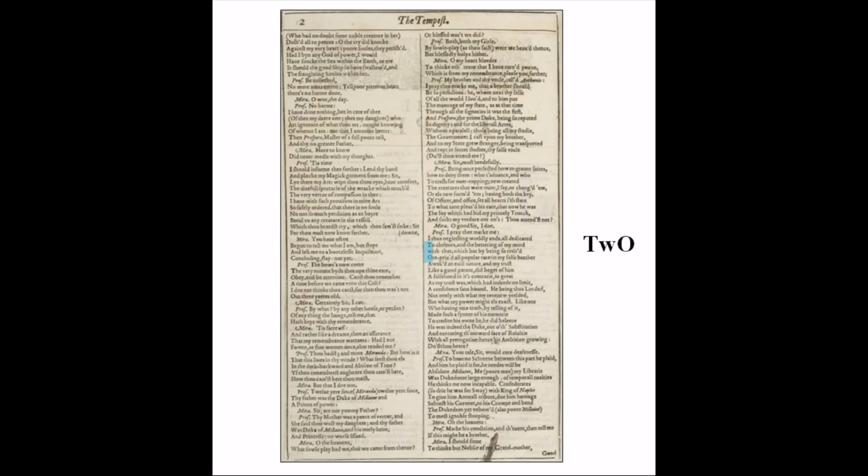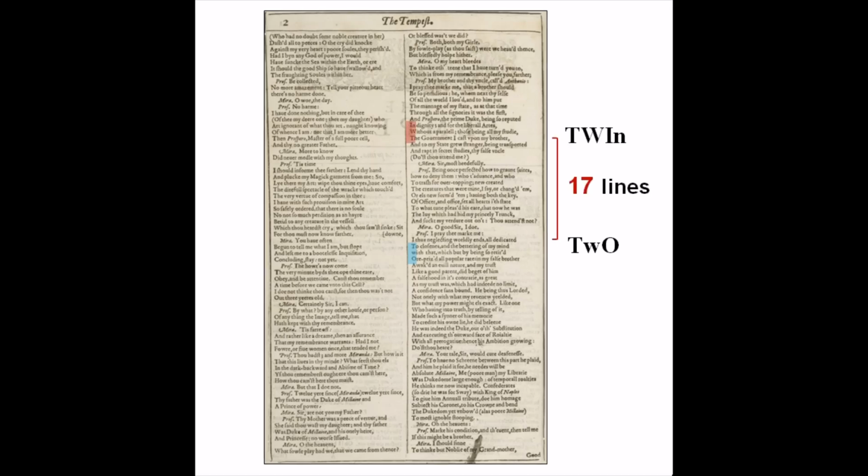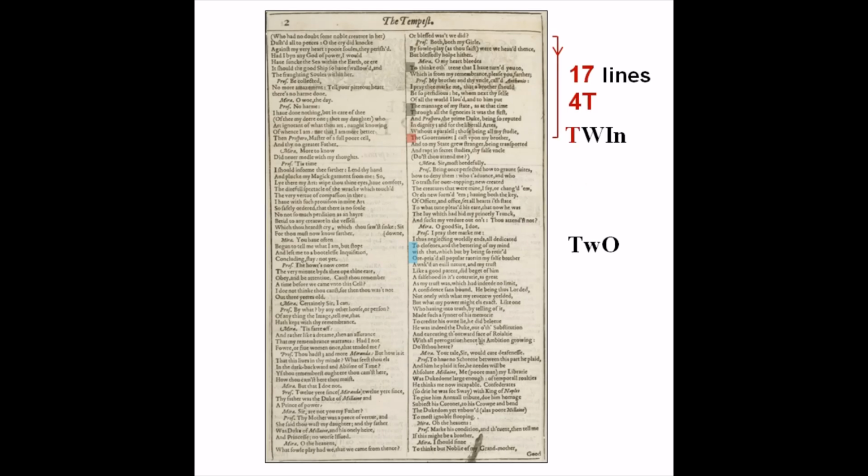Now it's after this 2 acrostic where I think references to Edward de Vere begin. Starting with 2, there's a repeating sequence of 17 lines that eventually leads to the Arcadia message. 17 lines from 2 is an acrostic spelling twin, T-W-I-N. From the top of the page, the T in twin is on line 17 and is the 4th T along the margin. That's twin spelled on line 17 with the 4th T, or 17-4T twin.